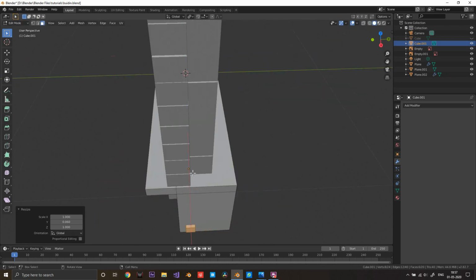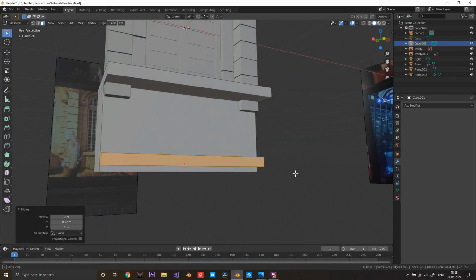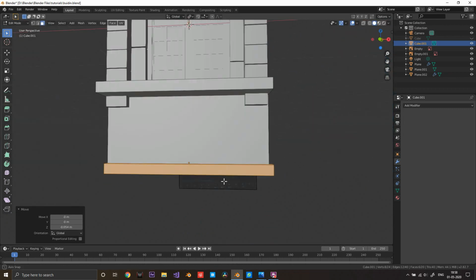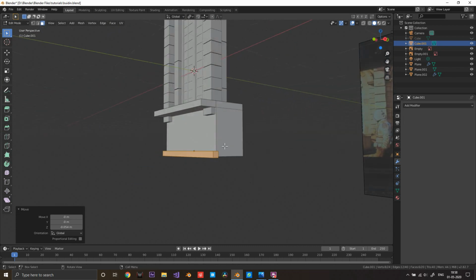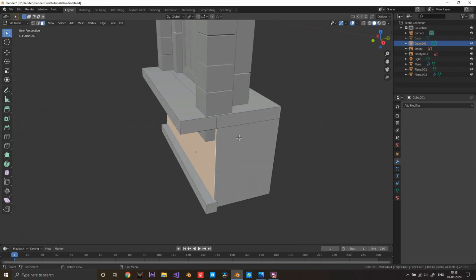Now it has taken the form of a bar. I just slap it right here. Okay, good. And I think that needs to be out just a bit more.